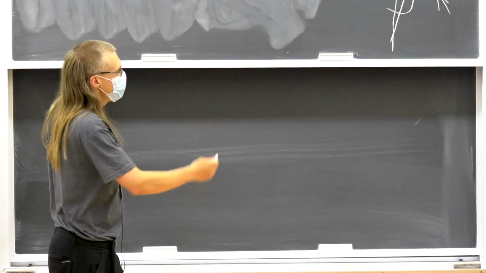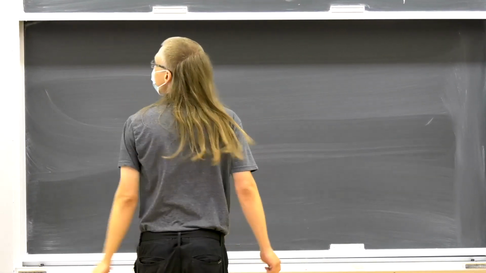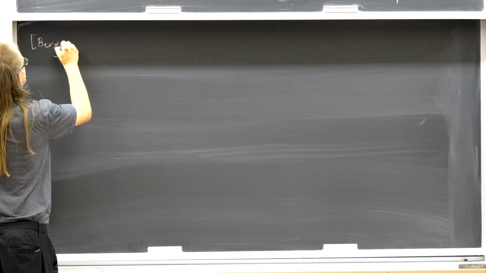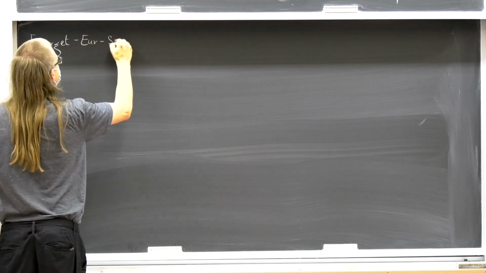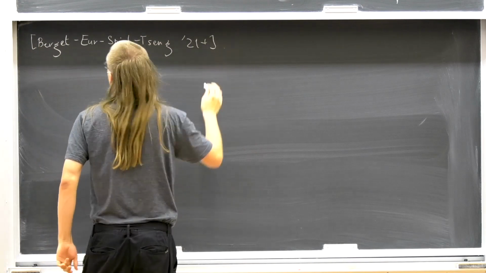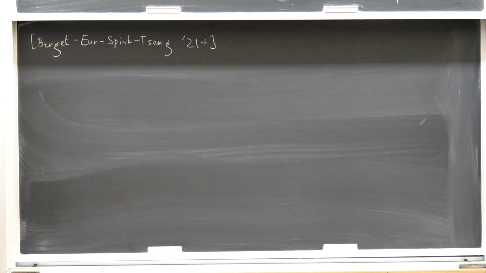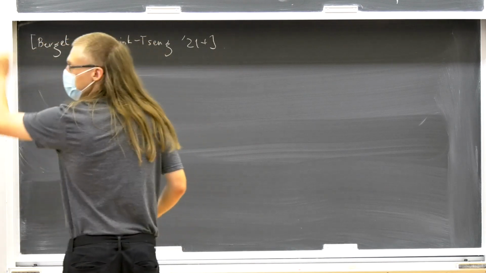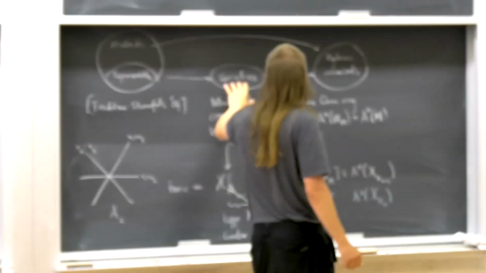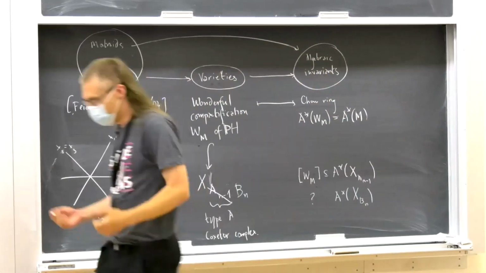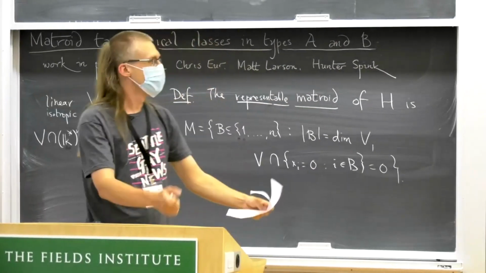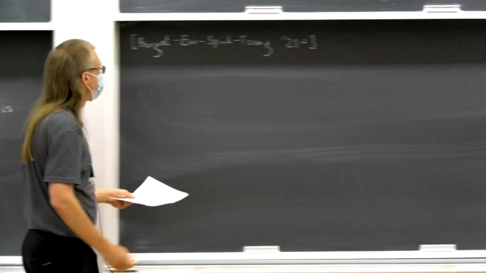And so to give a theory that would talk about these delta matroids, we had to take a leaf from this work of Berget, Eur, Fink, and Spink. That's on the arXiv last year, which is the tautological classes of matroids in the title. So another instance of this kind of story: variety, algebraic invariant. What's the variety? Well, or the algebraic object? Well, it is a tautological bundle from a Grassmannian.